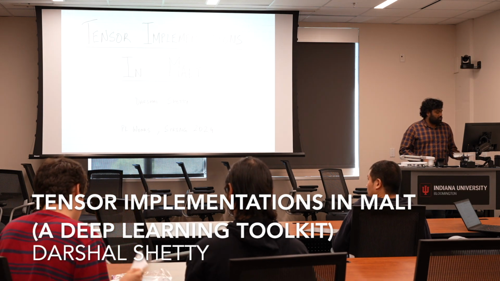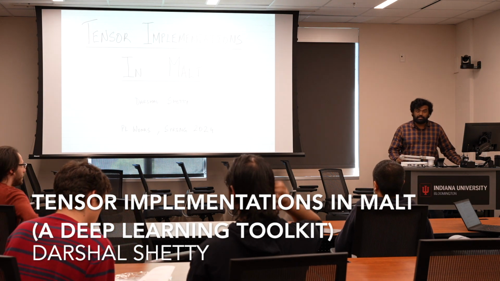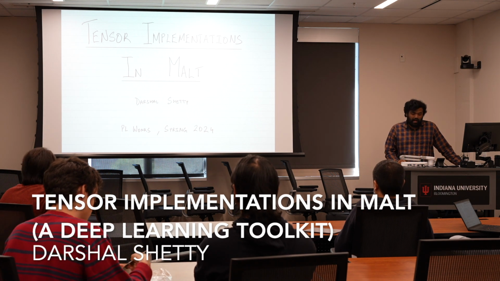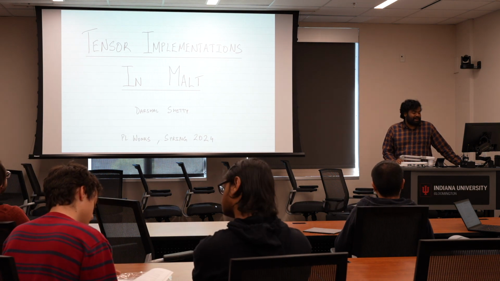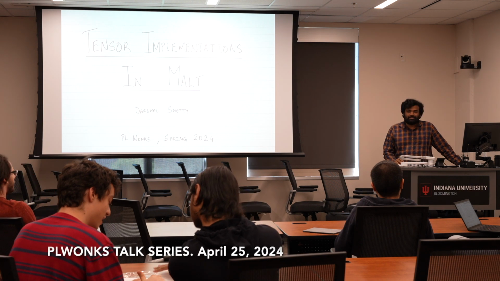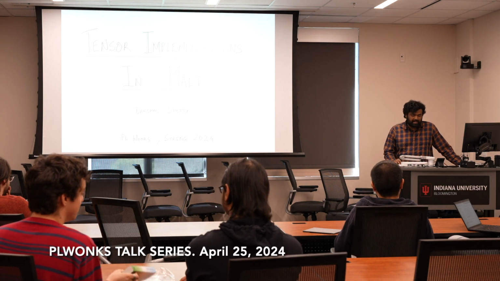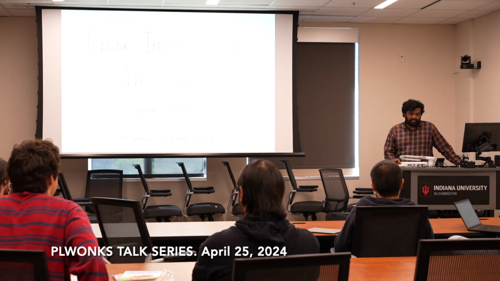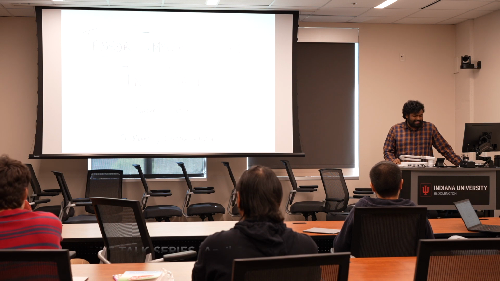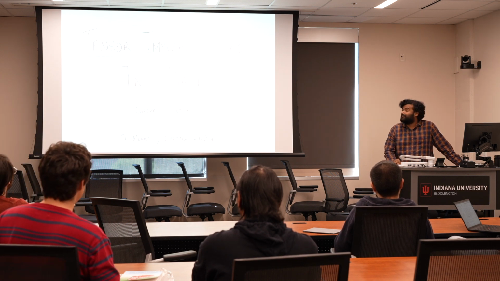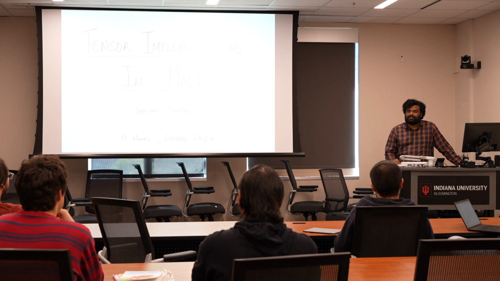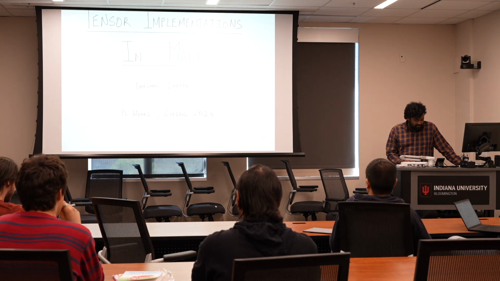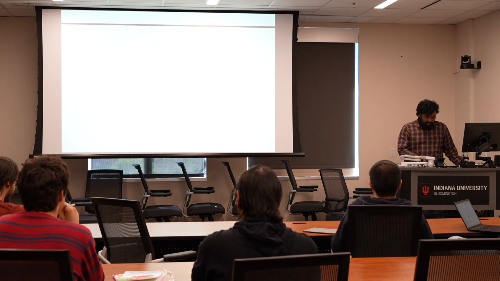I'll go through the two most important features in Malt today. I'll explain how the interface works, and after we've understood how the interface works, I'll go through the code for how we implement that interface in 3 ways currently in Malt. And in the end, I'll talk a little bit about what I did this semester to parallelize Malt so that it runs faster.